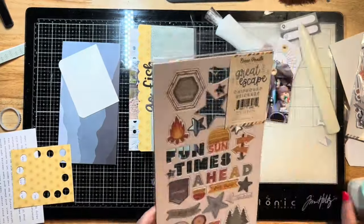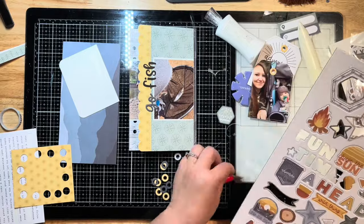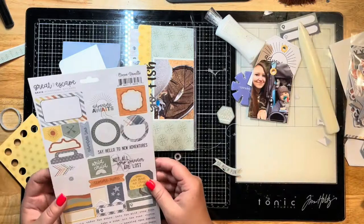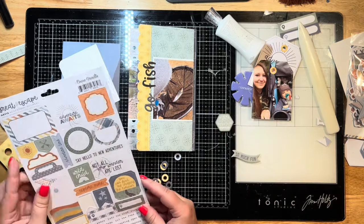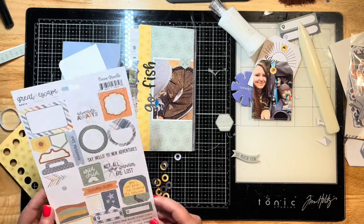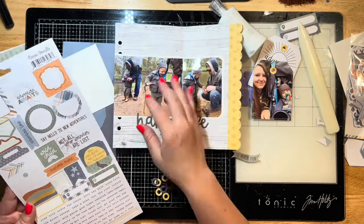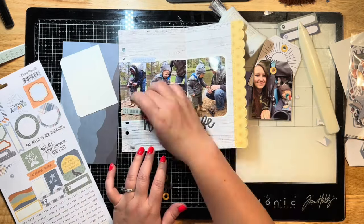I'm grabbing some chipboards from this collection that I'm going to scatter about on both of these pages and the little flip layout. So I'm just going to embellish this up, add a bunch of these stickers. I'm going to add my date in here somewhere, and I'm just going to add a bunch of things. So I'm going to pop some music in here while I finish up embellishing this.